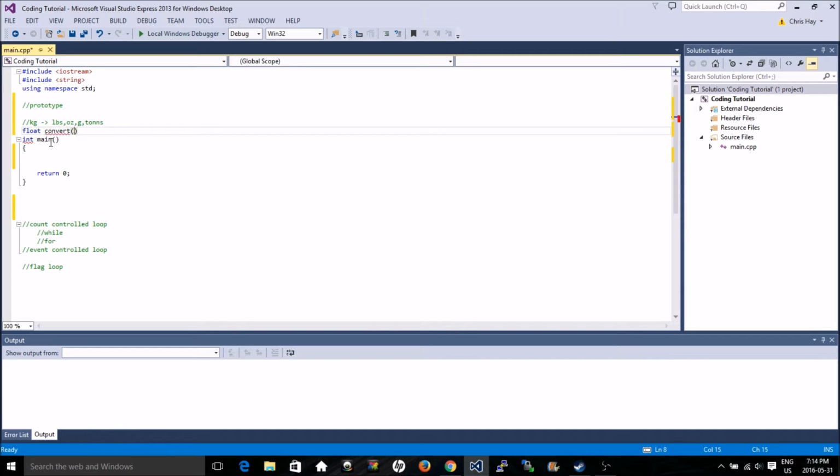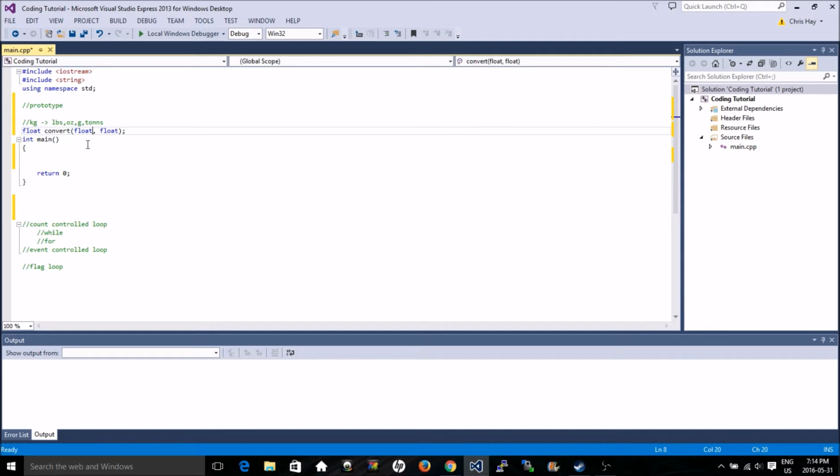And what we're going to do is pass in two floats. One for our kilograms and one for our conversion rate.